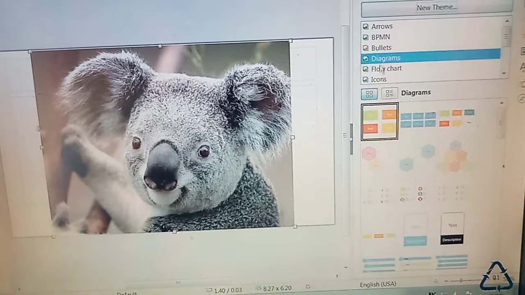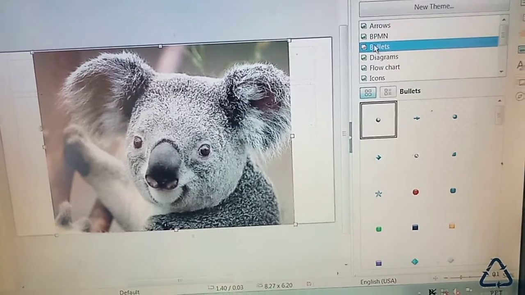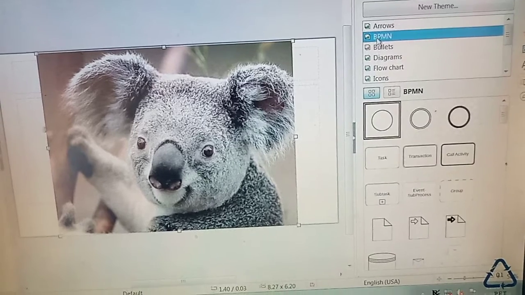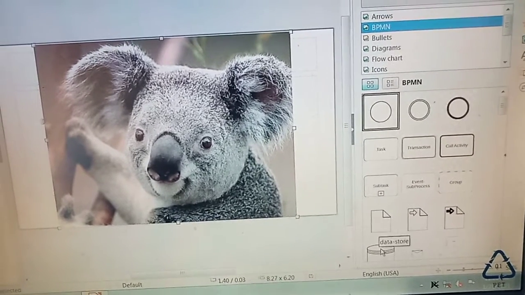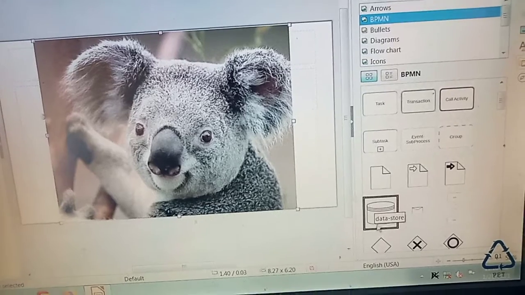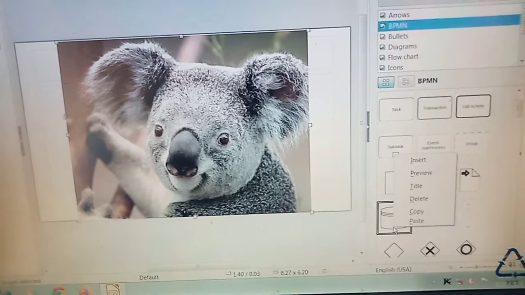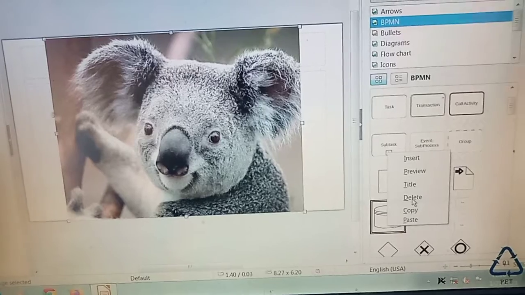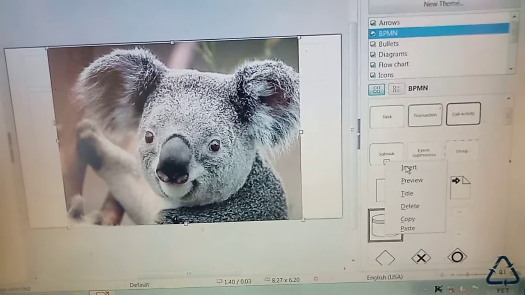Suppose you want to add something, here you can see BP min. These are different shapes. Suppose you want to insert any shape, select that image first and then right click and click on Insert, the first option you can see. Just click over there.